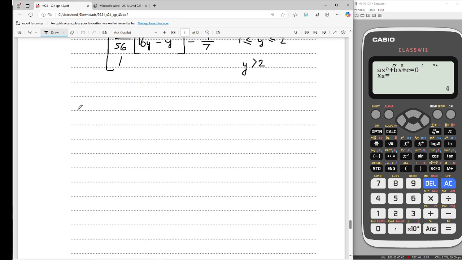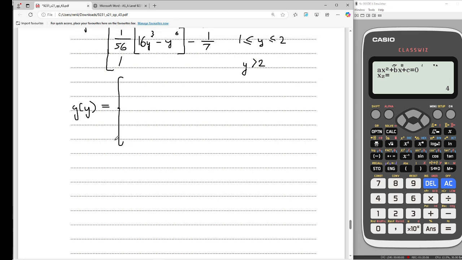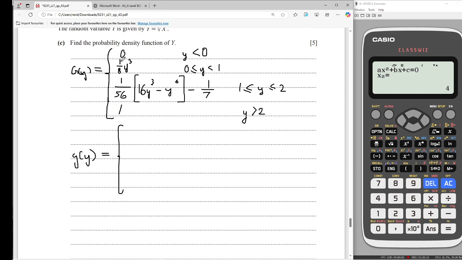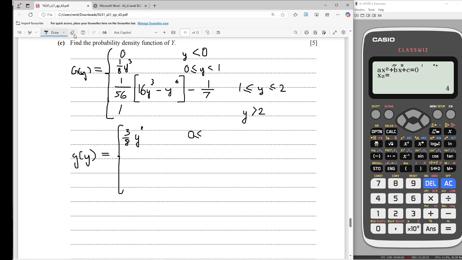Now to find the PDF, very simple, we just put g(y) in smaller case, and in the last we're going to have 0 otherwise, but before that let's integrate. So when we differentiate 1 by 8 y cube, we're going to get 3 by 8 y squared, and the range stays the same, that will never change. So when you're converting between CDFs and PDFs, the range never ever changes, so you need not worry about that.